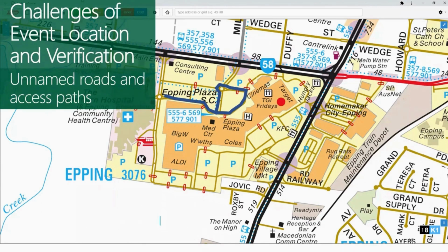So you're going to have a lot of unnamed roads and access paths, and you've got multiple car parks, and you've got the multiple loading bays, and sometimes you're going to have similar names in the same locality. You will have similar names, but one's a road and one's a street. So this is where things get confused, and if I'm giving a street name, am I giving the correct one? I know all the time, I even call the street that I'm in a street, but actually it's a drive. So that will come up completely different when we're talking GPS.